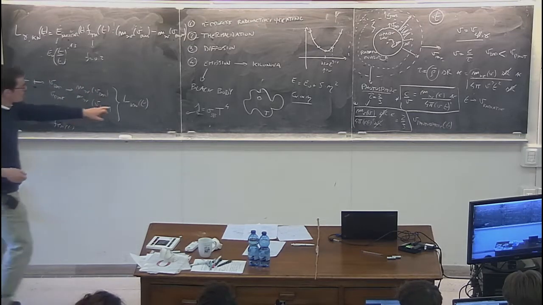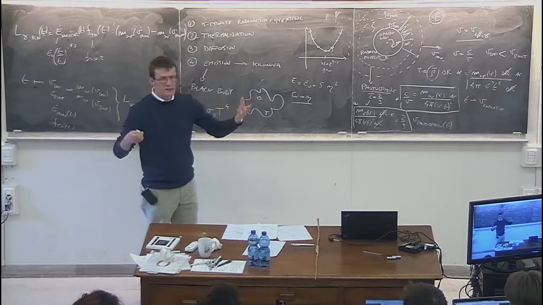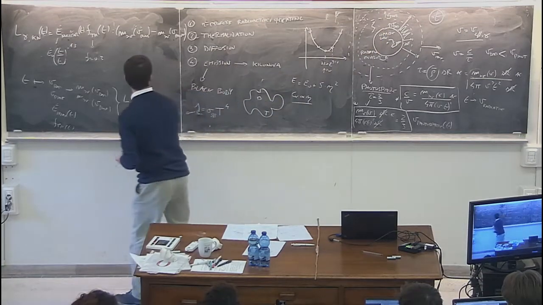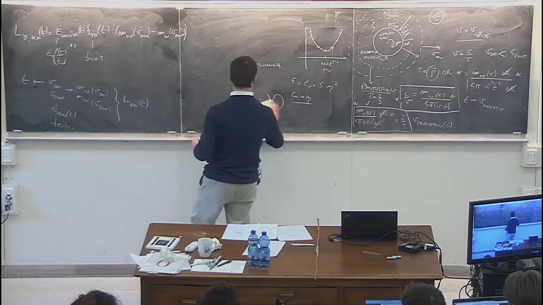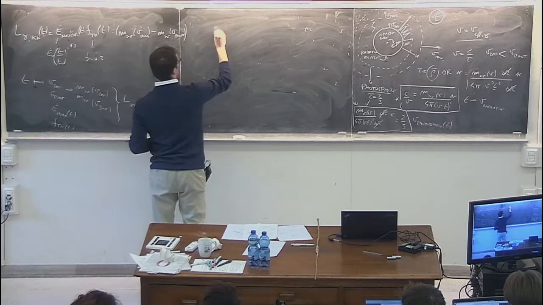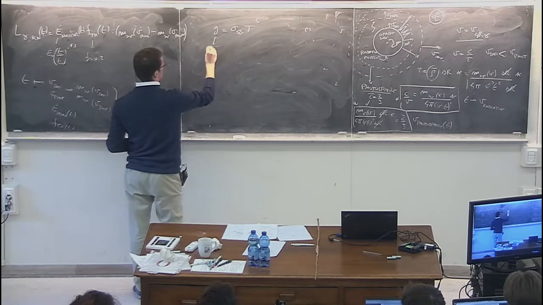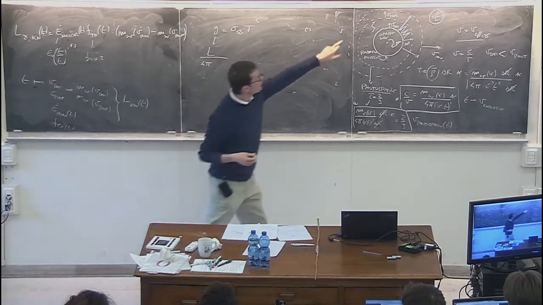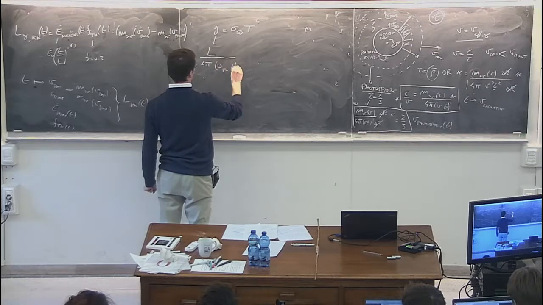Moreover, we know that this emits as a black body. This is per unit surface, but we have a sphere. We know what is the radius that it's emitting. It's the temperature. So the Stefan-Boltzmann law was J equals sigma Stefan-Boltzmann T to the fourth, but in our case J is nothing but luminosity divided by 4 pi. What is the radius? It's the radius of the photosphere. So it's V photosphere times t squared.